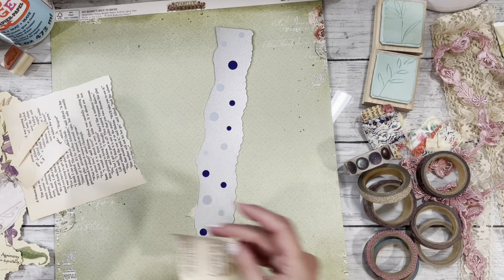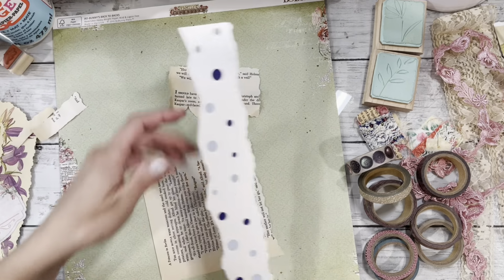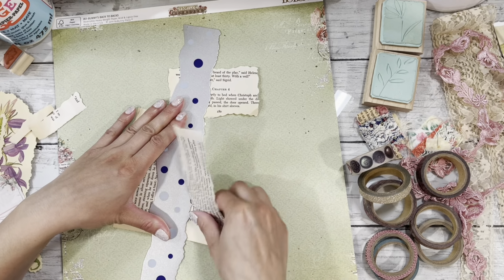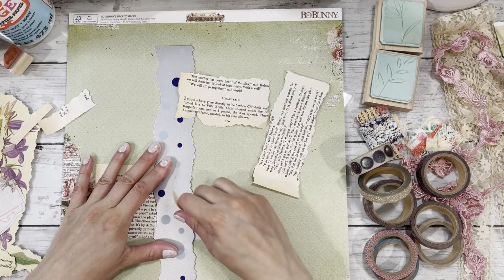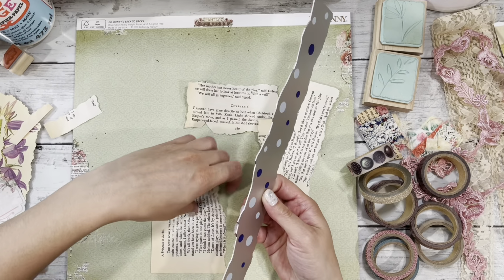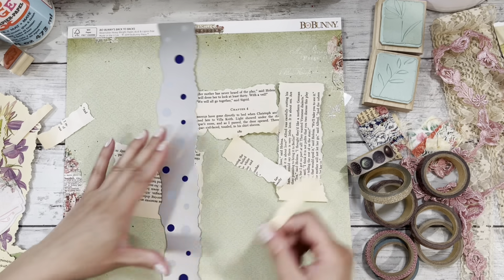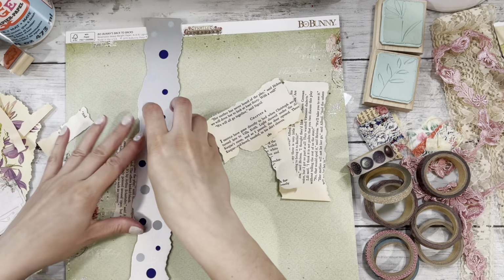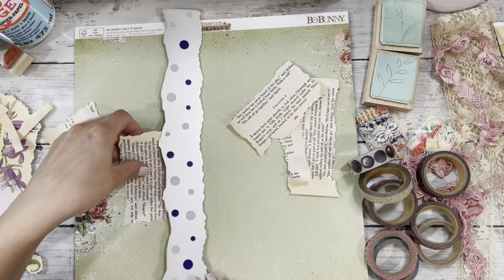All right, so we have a couple pieces here. Just a couple pieces, so we have something to work with as a base. And I do like to tear my edges of the paper. I just like the way it looks. You can do it by hand, you can use a tear ruler, or you could just keep some of the straight edges because you're gonna be cutting into it anyway most of the time.